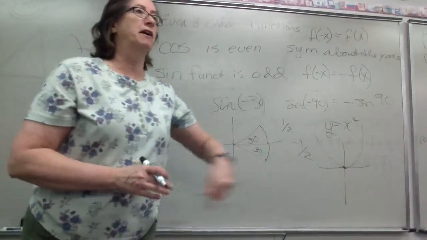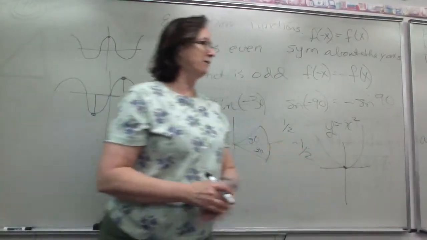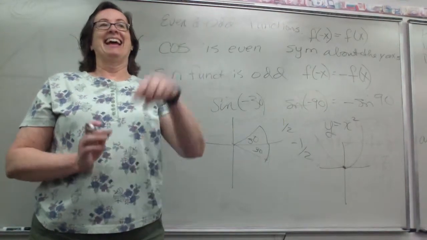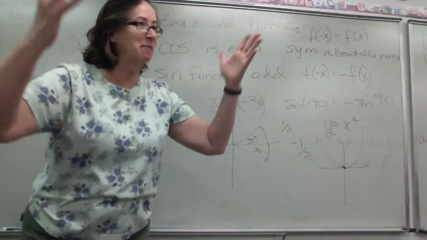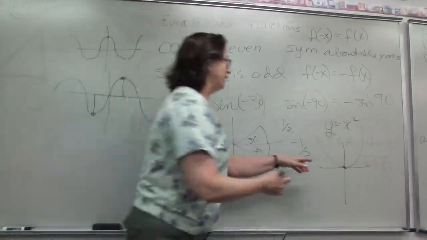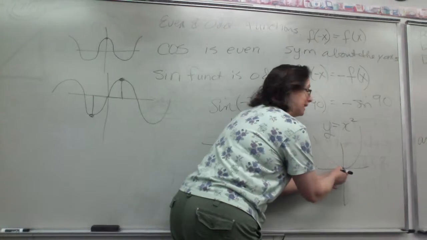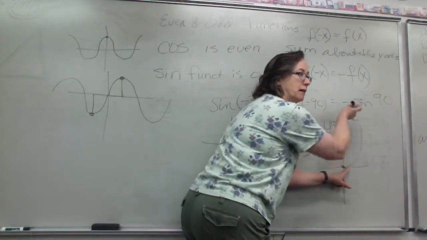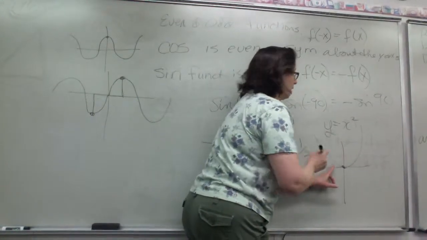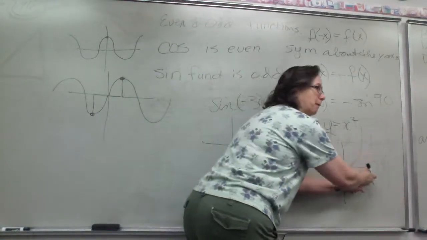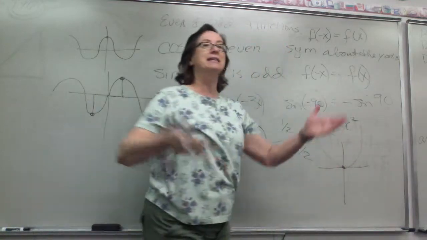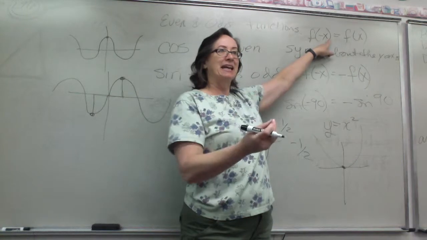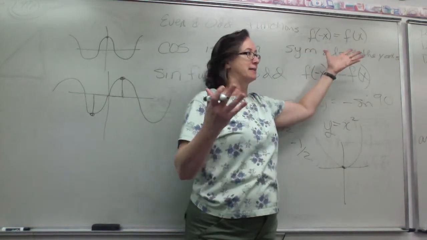Why is that an even function? It's the same on both sides. Very good. If I plug in a negative 1, I get a 1. If I plug in a positive 1, I get a 1. If I plug in a negative 4, I get a 16. If I plug in a positive 4, I get a 16. It is symmetric. When I plug in a negative or a positive, I'm going to get the same thing out.